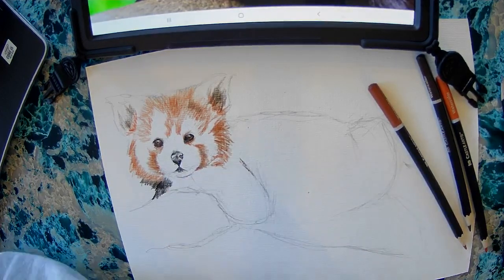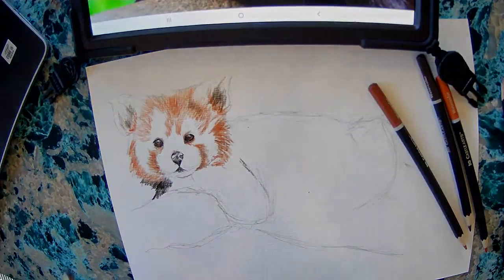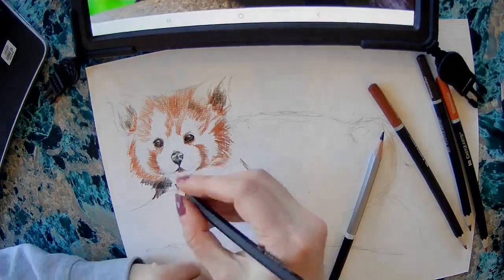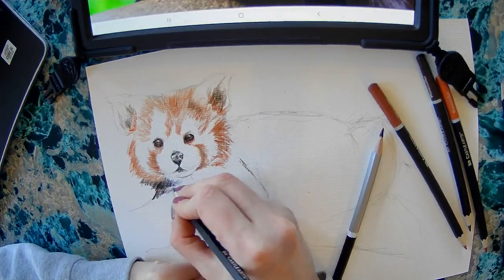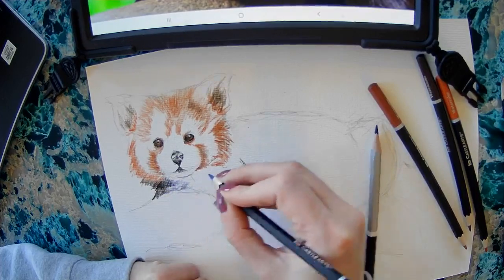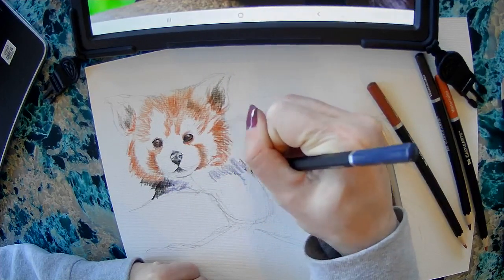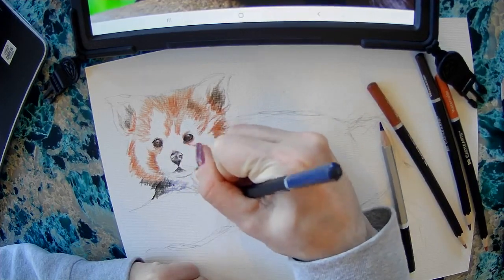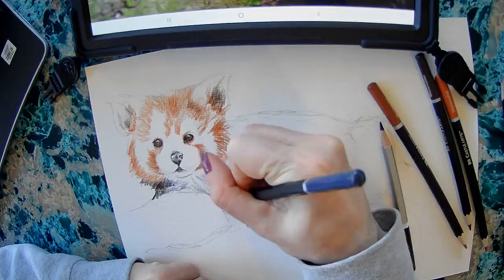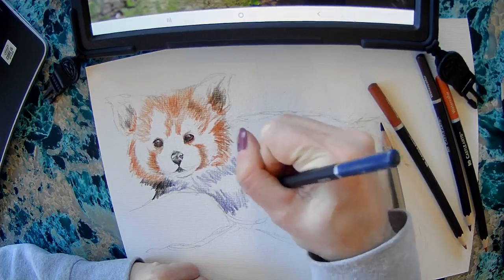Now what I did forget is that when you're using black tones, it's really good to have a blue undertone. That's what helps to make it all look a bit more realistic and shiny. So I'm going to use a bluish colour underneath first of all. Looks strange to begin with, but bear with. We learnt this when we drew Roxy, didn't we, last year? If you put a blue base on it first, definitely helps.